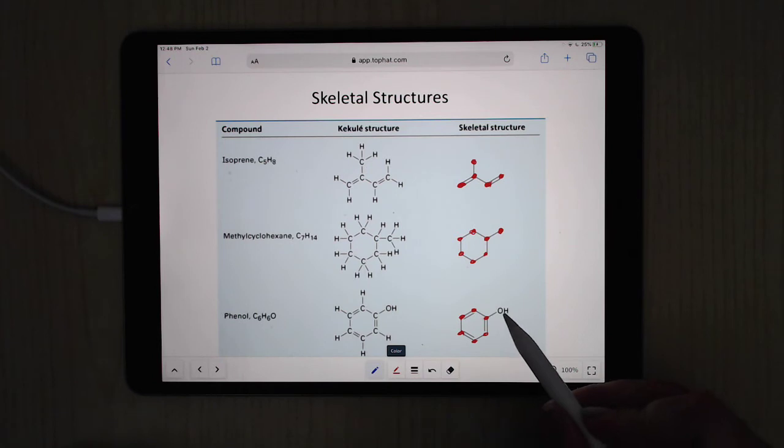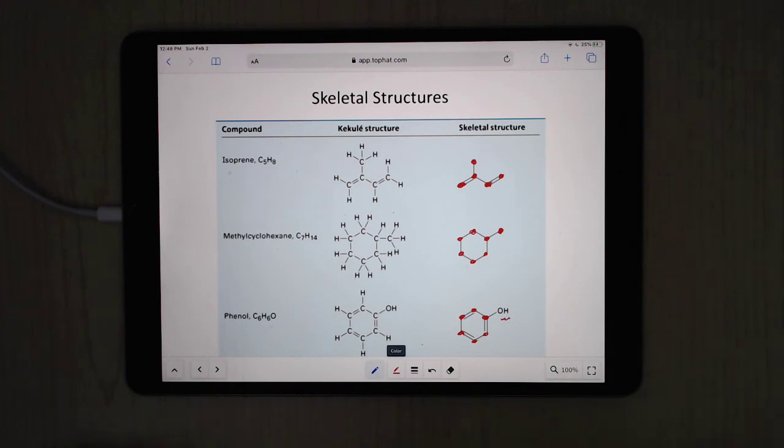Okay. Now this one ends in a letter. It ends in an O. So that means that there's not a carbon there. It's a carbon-oxygen bond going out to this, and we have to draw that hydrogen because it's not on a carbon. We have to. If there's not an H there, the molecule has significantly different properties. Okay, so you have to be careful.